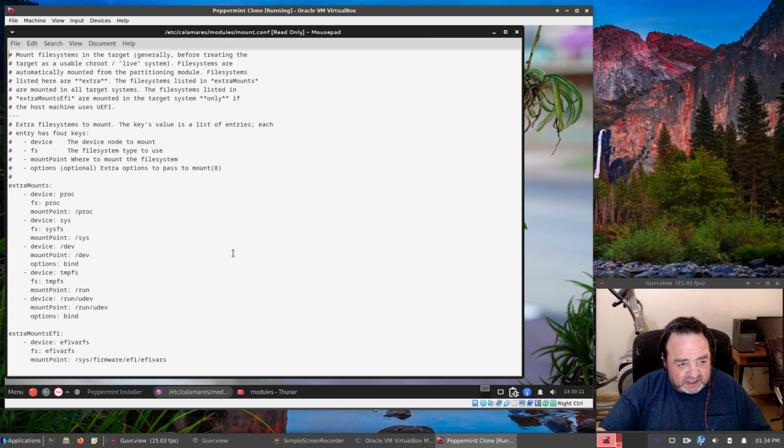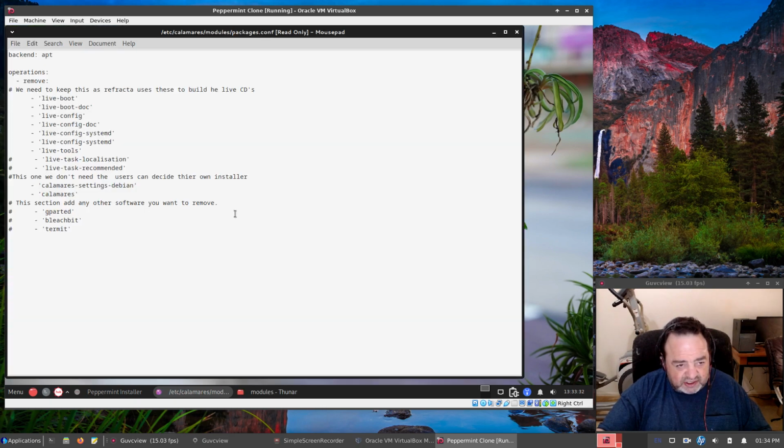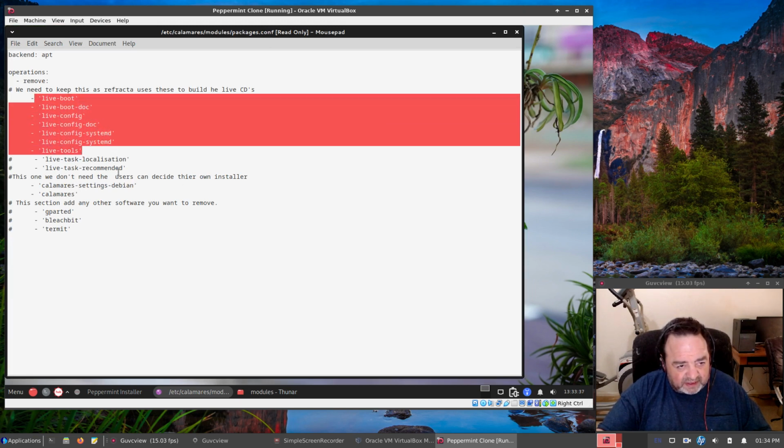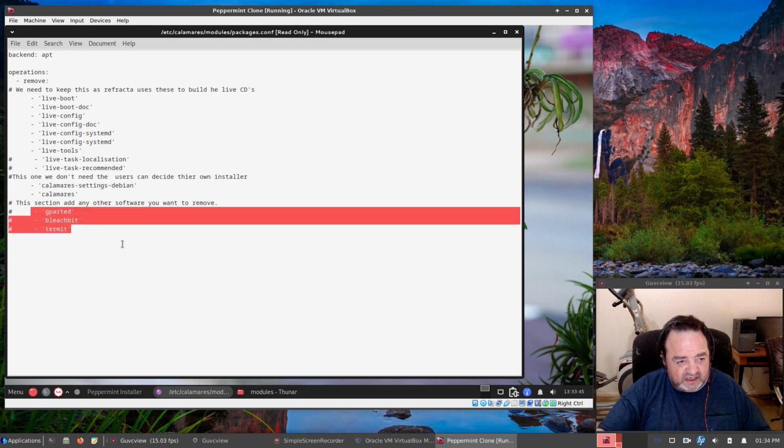Let's see, mount points. Okay, they don't specify any way to set up BTRFS subvolume mounts. It makes sense since there's no BTRFS option. They don't do the net install anymore, so these are not even being used. Packages. Okay, they remove all the live build stuff. They remove Calamares settings and Calamares, and then give more options if you want to add other items to be removed.